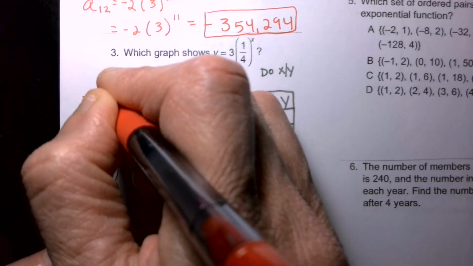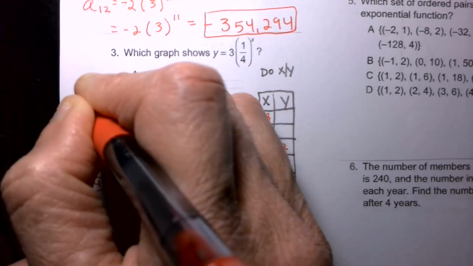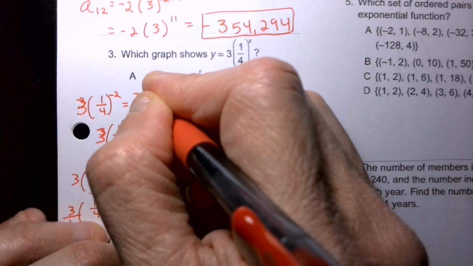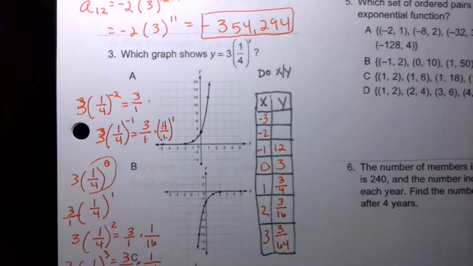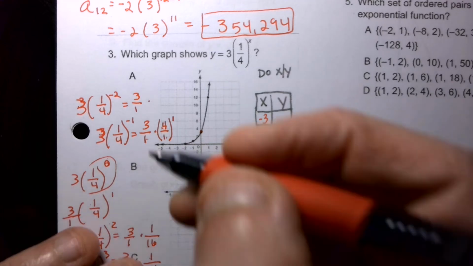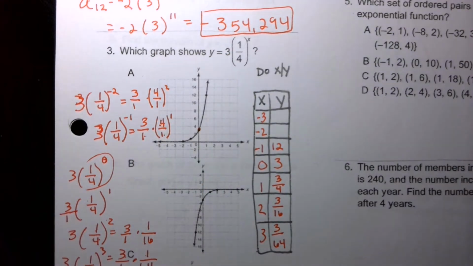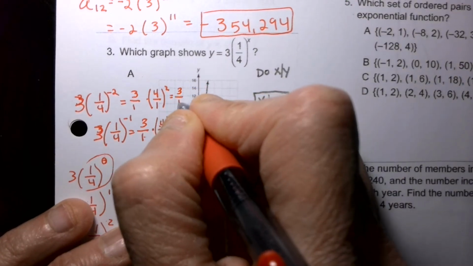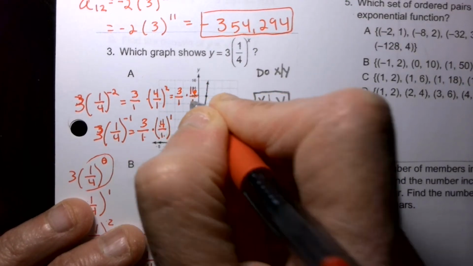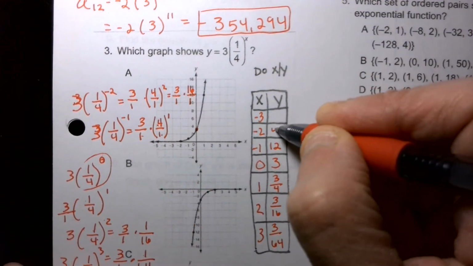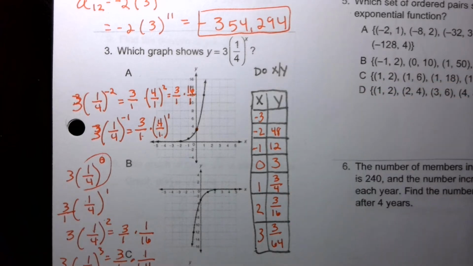You can stop here if you want and try it yourself. Oh, I keep writing that 3 so small in the front there. Now we're going to the negative 2. So again, I'm going to write the 3 as a fraction. To make that negative 2 a positive 2, I flip the fraction. The 2 stays, but it becomes positive. Now I get 3 over 1 times 16 over 1. 3 times 16 is 48. Very good. And over 1 times 1.